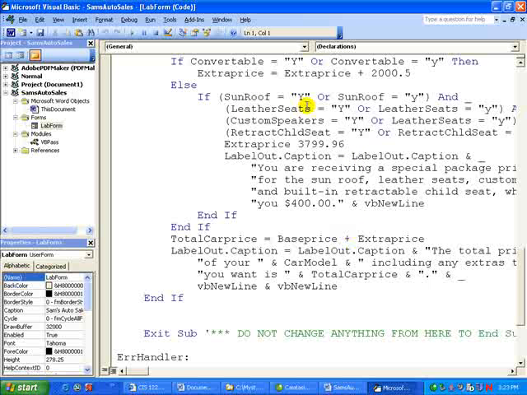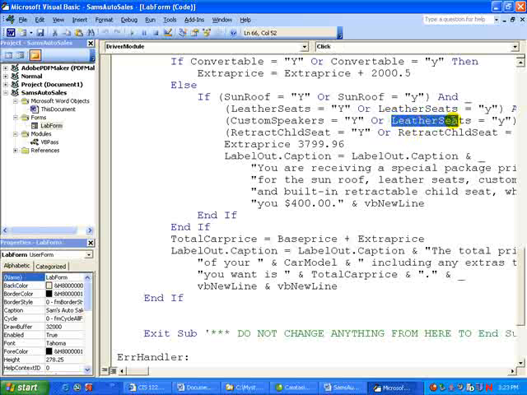If sunroof, this is the code we had, if sunroof equal uppercase Y, sunroof equal lowercase y, and leather seats equal uppercase Y, and leather seats equal lowercase y, and custom speakers equal uppercase Y, or it should be custom speakers equal lowercase y, but in fact it says leather seats.